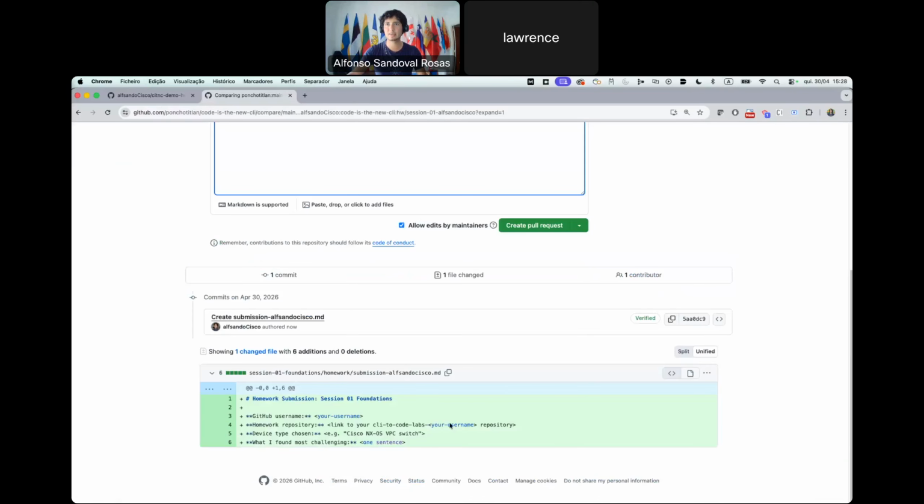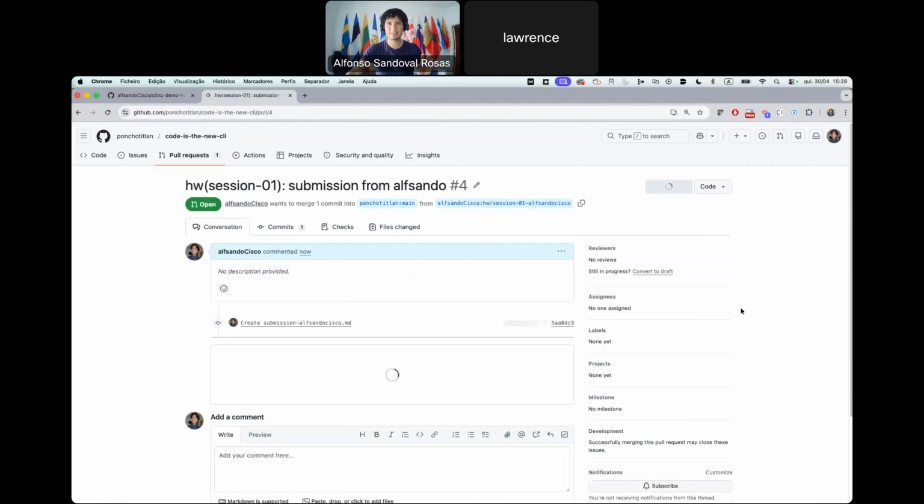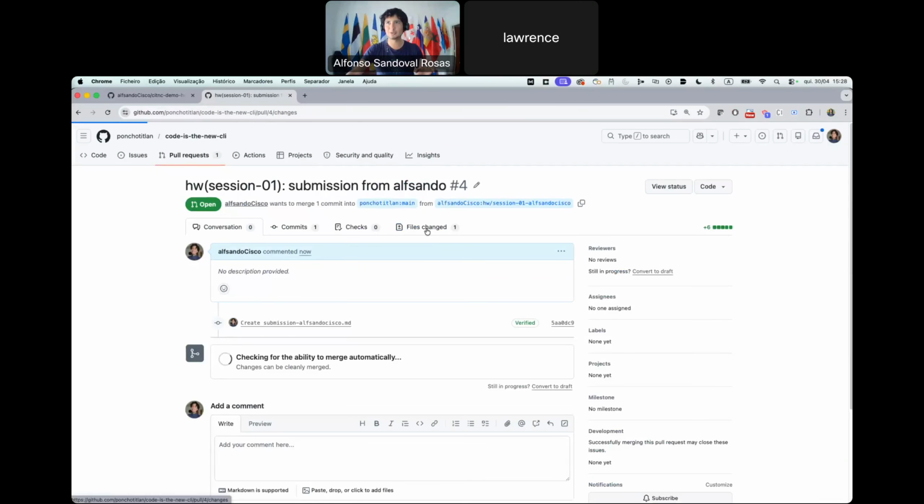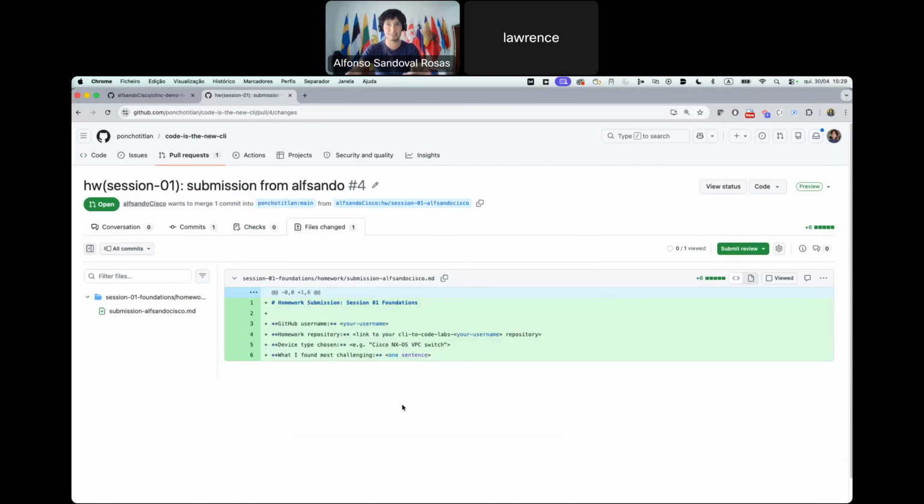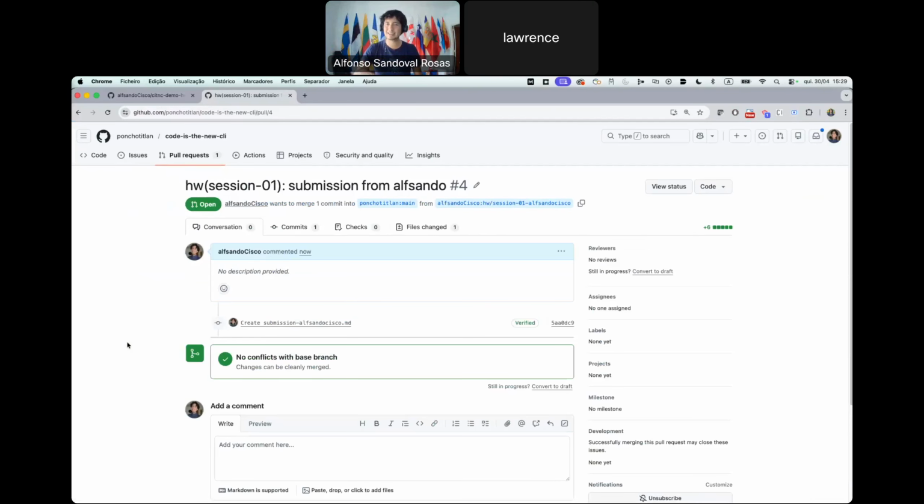And you can see here that when I create it, there is one file change, right? Which is the file that I created. This is the only delta, the only difference in between your version and my version, okay? And then I later on will check it. I will give you a thumbs up. I will be grateful forever that you took the time to go through this homework. And I will approve the PR so that your evidence goes into the main repository.